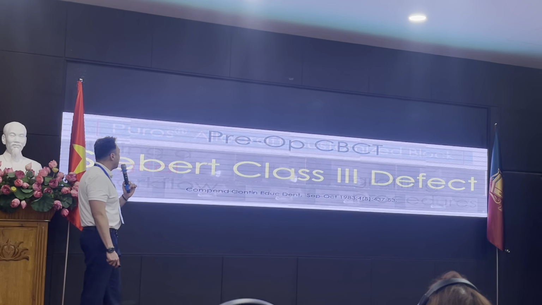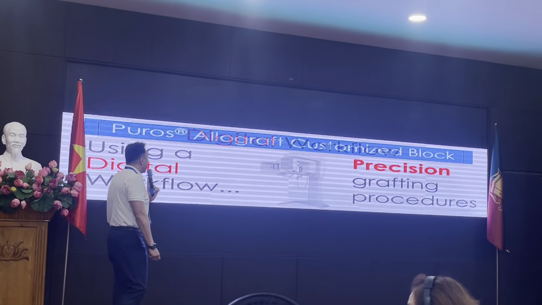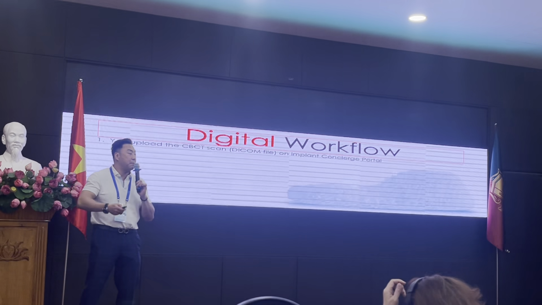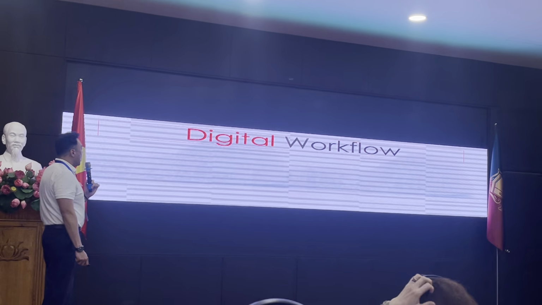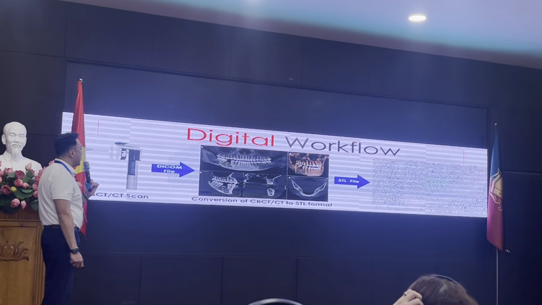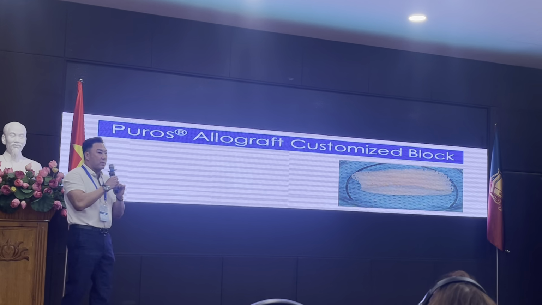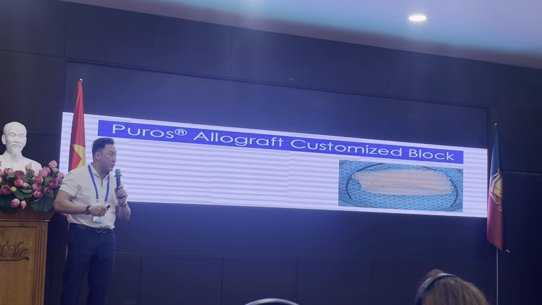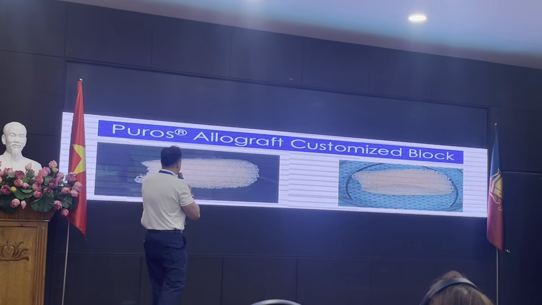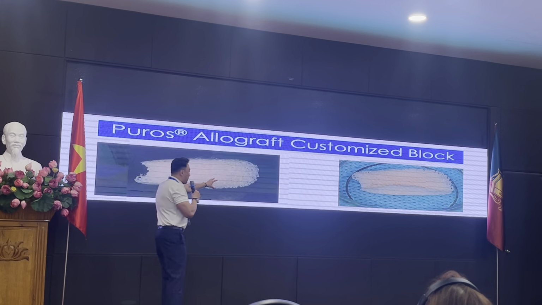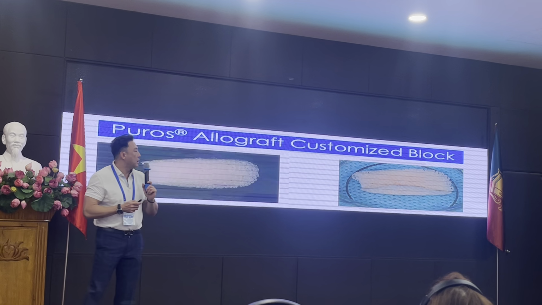Pre-op CBCT, class 3 defect, again, using the same protocol, digital workflow. We're going to do the same process in terms of planning and building our case to customize the bone block. We're going to use that information, send it over to the laboratory, to the technician, and that's the custom bone block that's going to fit right over that knife edge ridge. So that's the custom bone block. You can see how accurate it's going to fit, because it's custom made to that particular defect.